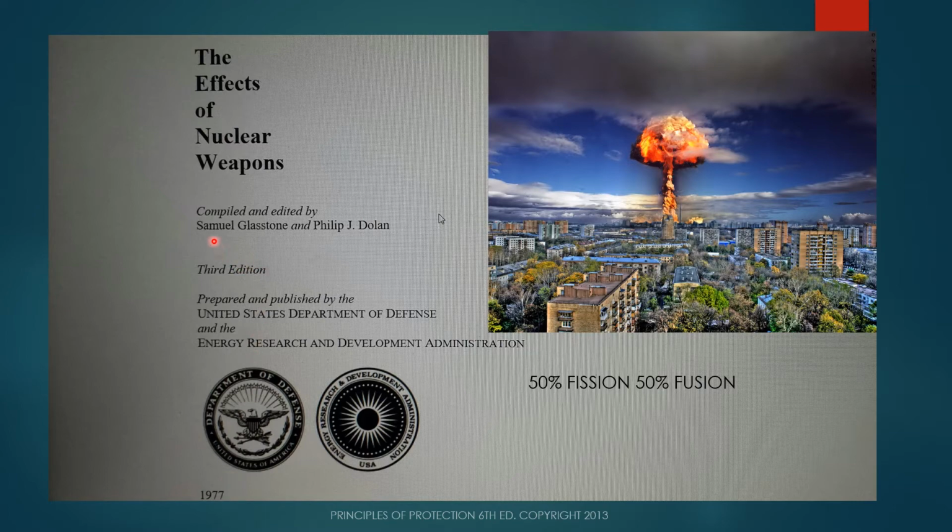This is a really technical book. It's not designed for the layperson. As a mechanical engineer, I struggle with a lot of it. So I met with Dr. Samuel Gladstone and Dr. Philip Dolan. These guys are brains. They are way above the PhD level. I mean, they're on another planet, and they were great. They helped me with a lot of this to get the data, to get the progression of weapon effects right. It was a very big deal, and I'm very grateful that they could work with me like that.